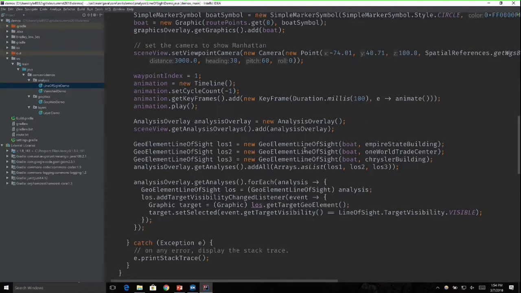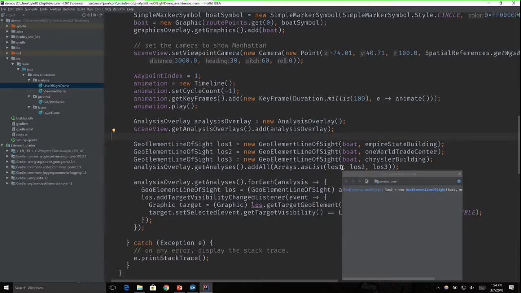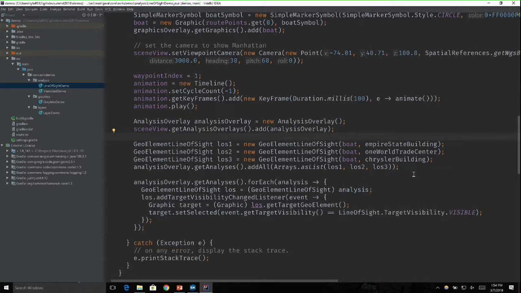To create the analysis we have a geo-element line of sight that allows us to pass two different geo-elements, which are graphics or features. So I can do that from the boat to each of these buildings. This object is pretty nice because if those objects move at all, it automatically handles moving the line of sight with them, so you don't have to track that yourself. So we just create these analyses and then add them to the analysis overlay.